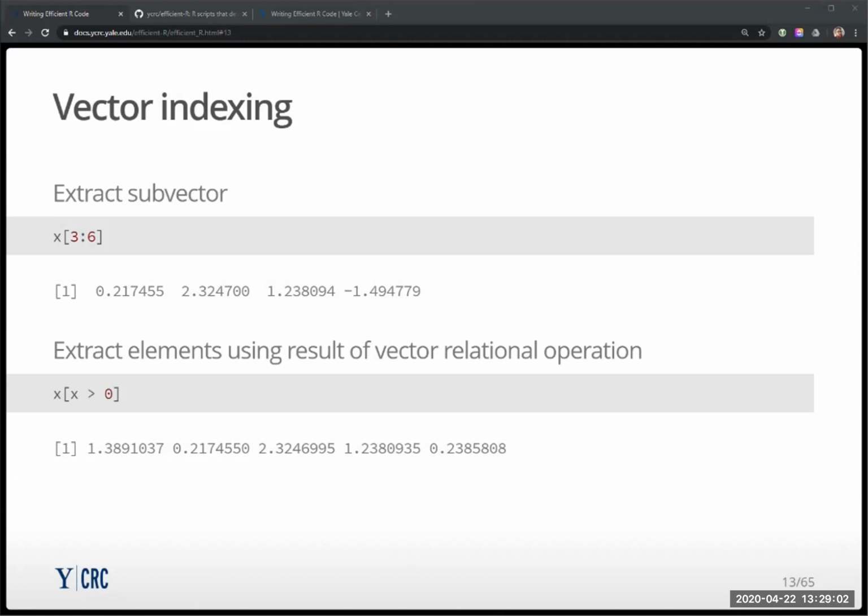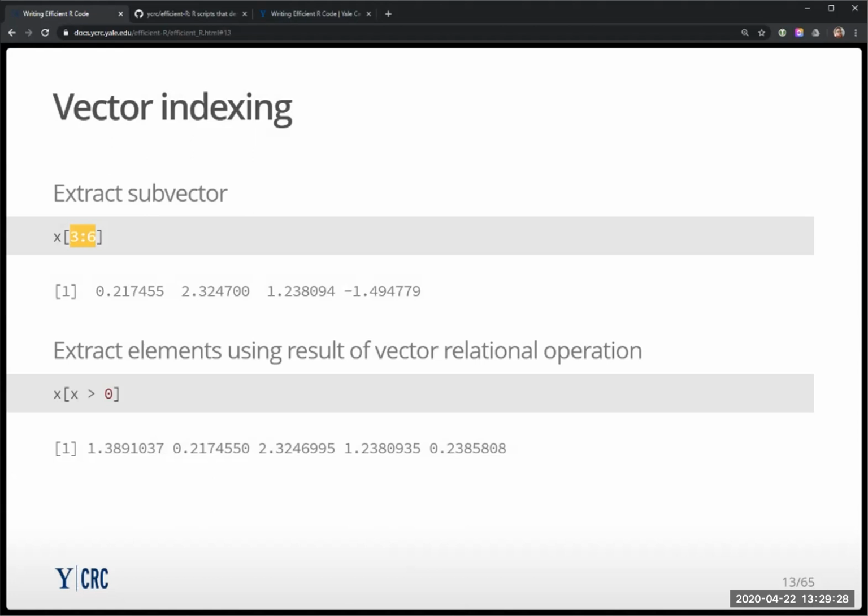R gives you some simple but powerful ways to talk about subvectors. You can extract them in a relatively straightforward way, just using this syntax. Here I'm saying I want the third to the sixth elements of this vector.